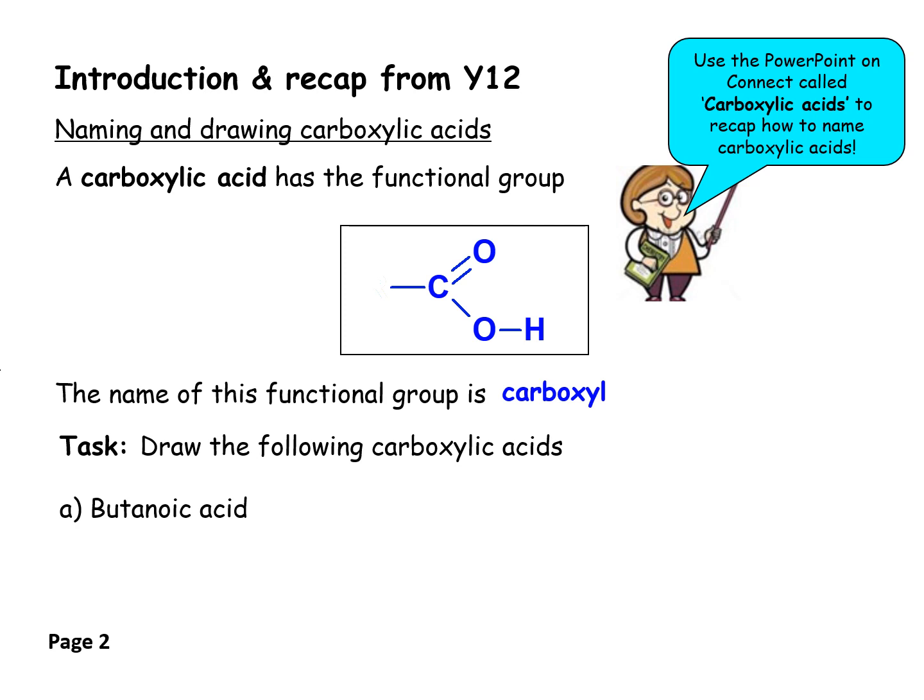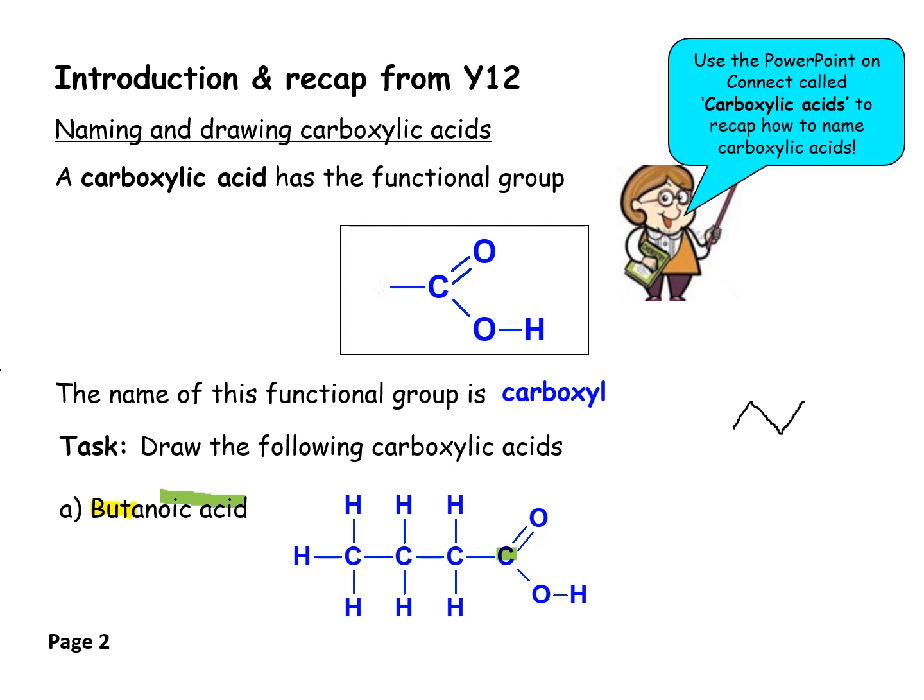Question A is butanoic acid. So if you remember from your IUPAC nomenclature system, the but means you've got 4 carbons, and the oic acid tells you that you've got that carboxylic acid functional group. So looking at that drawn out using displayed formula then, remember that this one would be carbon number 1. Okay, you could also have a go at drawing it using skeletal formula. So if I have carbon number 1 here, so 1, 2, 3, 4, and then to get the functional group, we'd have double bond O, and then the bond going to the OH.